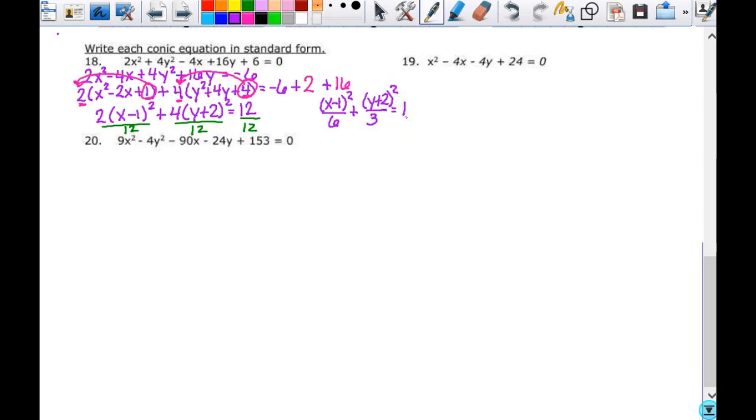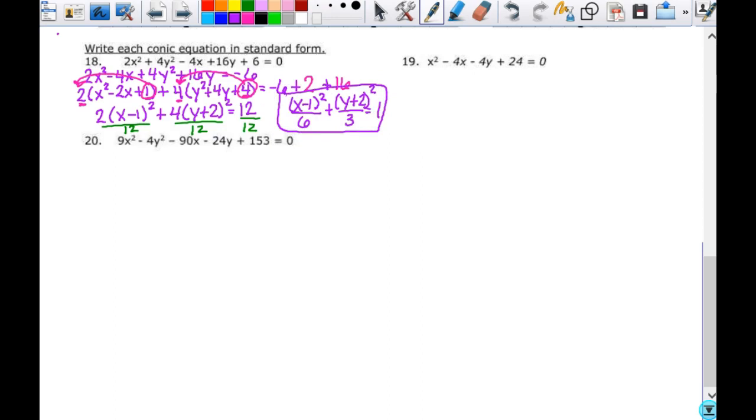1. Okay, so I'm going to rewrite that same thing, but I'm going to move it over because I feel like I've used too much space there. Maybe my board doesn't want to respond again. Okay, so I'm rewriting the same thing, I'm just moving it over. So this gives me x minus 1 squared over 6 plus y plus 2 squared over 3 equals 1. I don't think I moved it over that much. I think I wrote bigger. All right, so there's that.